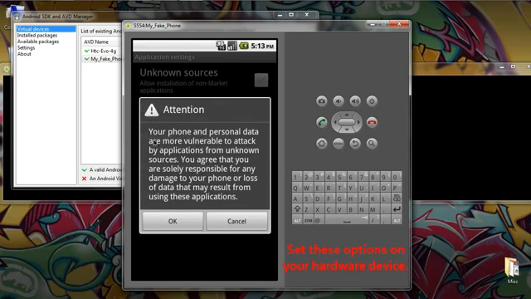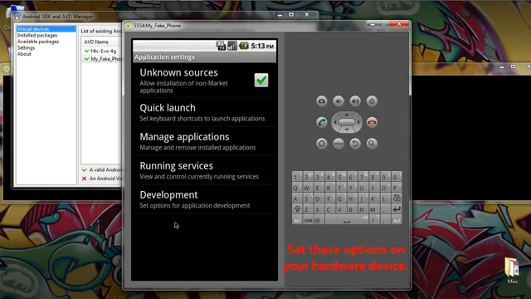That's basically telling you that when you have unknown sources checked, applications that did not come from the Android market, that they didn't verify, are untrusted. Do you want to allow that? Yes, you do, because that's what you're going to be doing when you're making your applications. You're going to be putting applications on your phone that are not from the Android market.